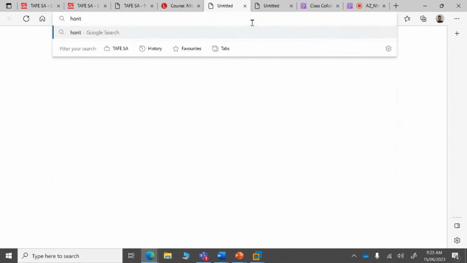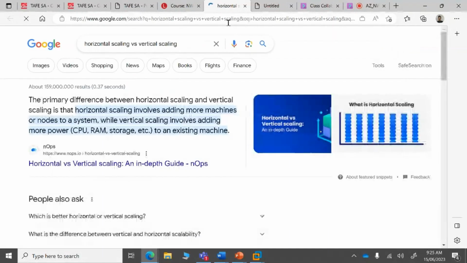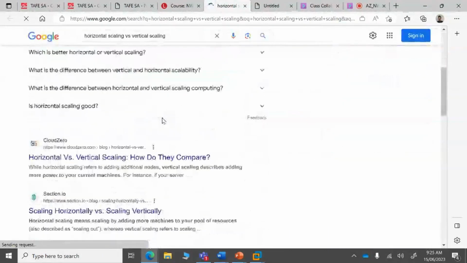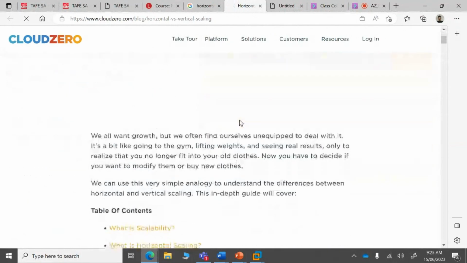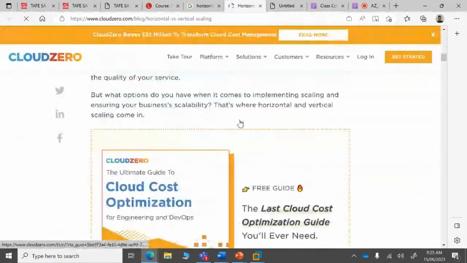So if we search horizontal scaling versus vertical scaling, hopefully we can find something that compares them. Let's look at that one, for example, and see if we've got a picture to help us describe it.